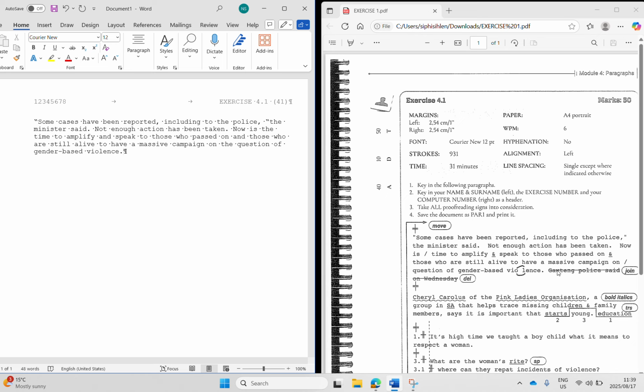Then they stretch out this name and say deal. Deal means you must delete it. So I deleted it. You don't even type it. Then 1, 2. I'm going to type anew. Can you see there's 2-line spacing? So I'm going to start a new paragraph from where I ended my text. There is already a marked paragraph there. 1, 2, 3.